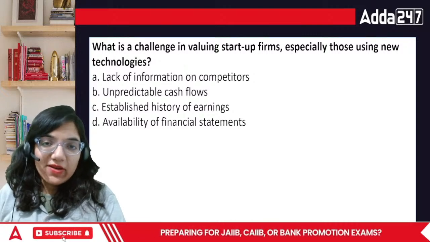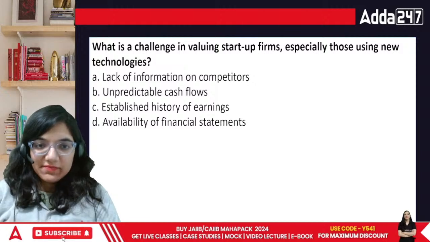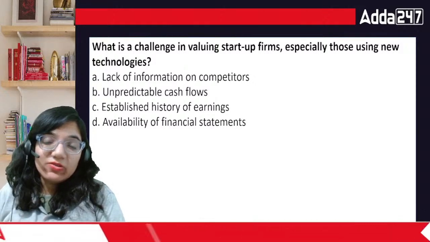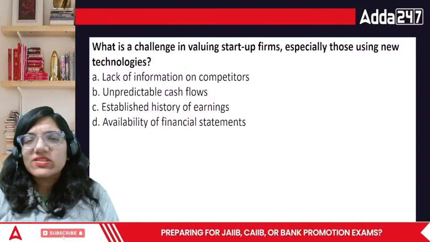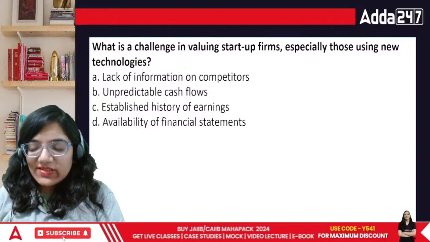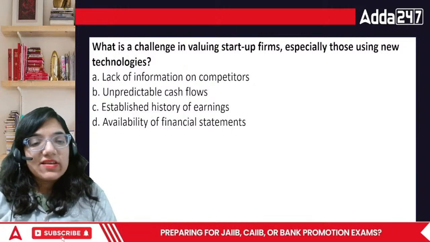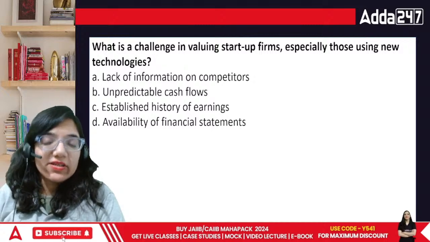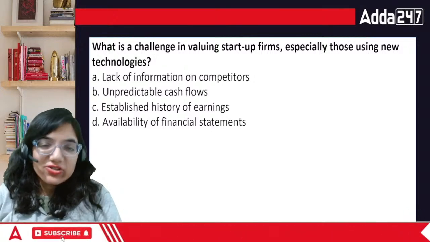Before you are entering the market, you will definitely try to find other things in the market. Unpredictable cash flows. Technically, this should be the answer because you just started your business. You don't know where your business would land. For example, I've talked about Nykaa earlier as well. Nykaa is basically a website related to cosmetics earlier. Now it is a part of fashion as well.